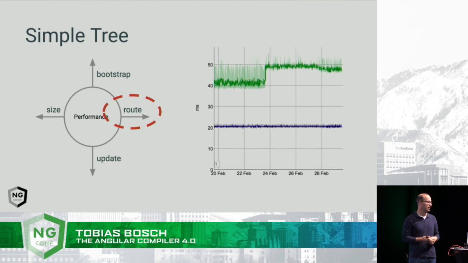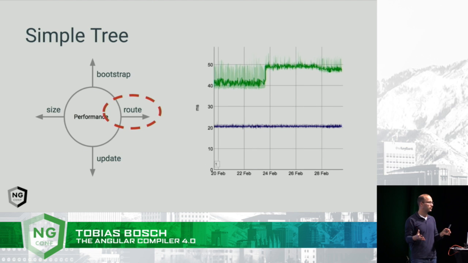Routing time, again, that's destroying everything, creating everything again. We actually had a regression. The blue one is our baseline. That's without using Angular. Green, that's an Angular application. And we regressed from 40 milliseconds to 50 milliseconds. That's about 20%. That's huge, right? But if we look at this application, that's our so-called tree benchmark. The tree benchmark is a binary tree of depth 11.